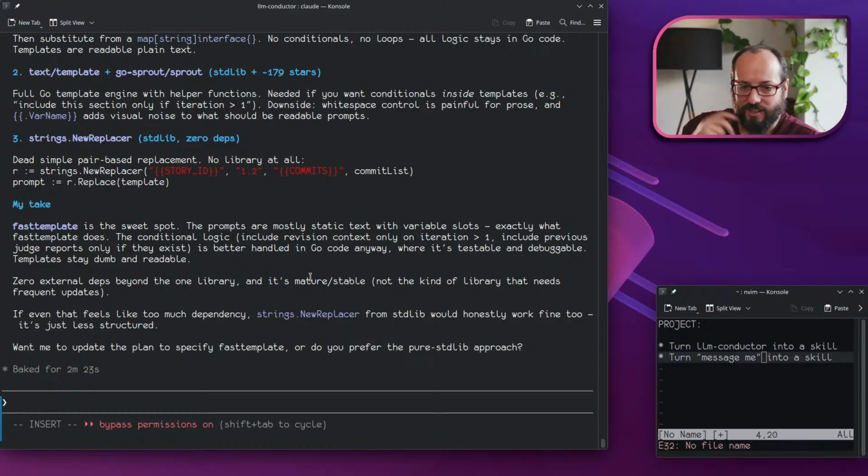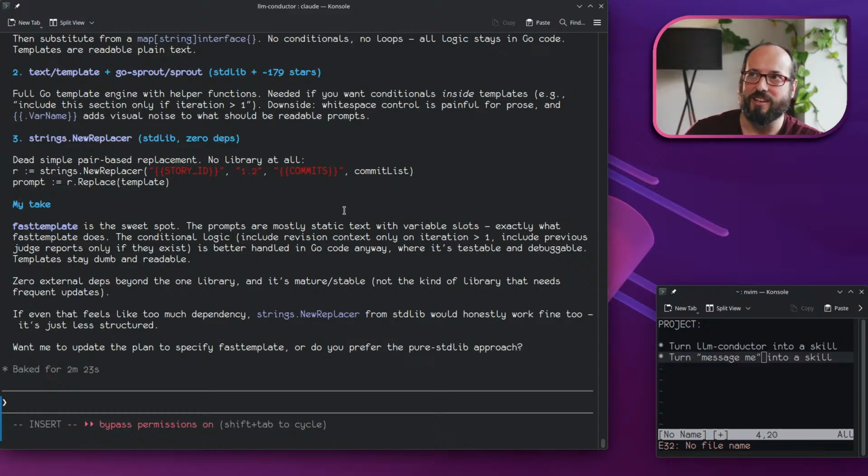So I'm considering what it would look like if this LLM Conductor thing was a skill instead of just a bunch of MD files that I copy into every single project. If it's distributed as a skill, then I can install it universally, and then in every project that I launch, it just has access to that skill. I don't have to copy all the project.md files over everywhere. That's one benefit.